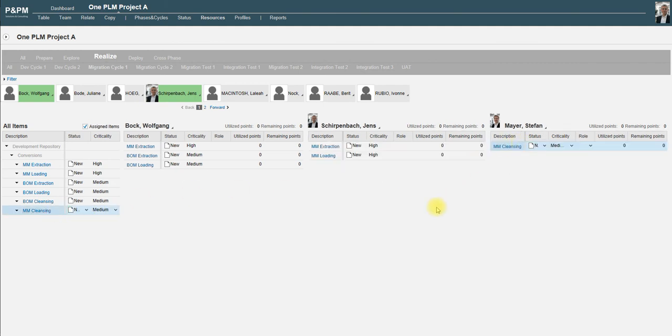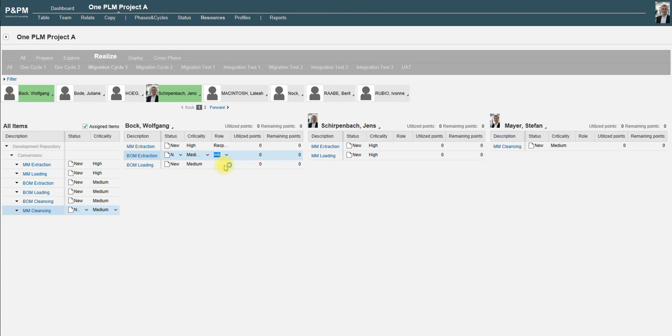It's a simple drag and drop activity. Also you can now determine the roles. You say who's responsible for that, who's maybe just informed on the item. So you can distinguish also very clearly the role of that dedicated colleague.